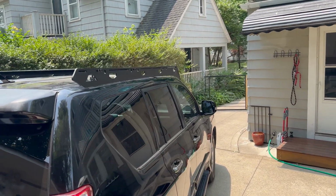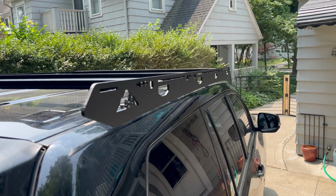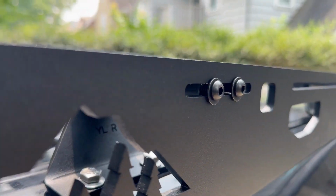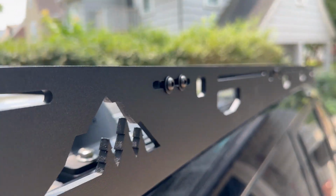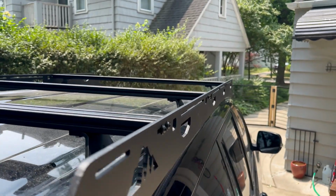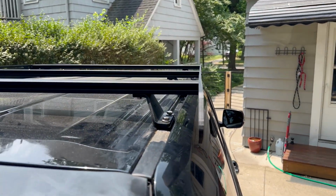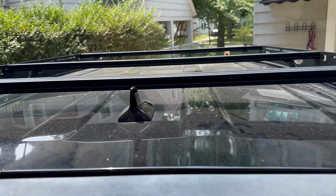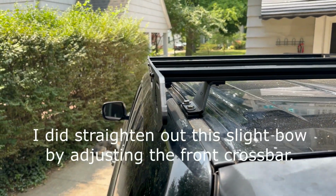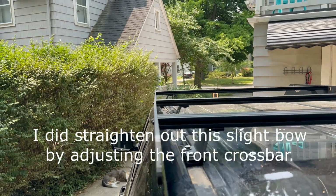All right, the side rails are on. Side rails aren't tightened down yet, so I still have a little bit of forward and backwards movement, but the roof rack bolts are tightened down. Nice and straight, huh? Very cool looking. A little bit of a wave, right?